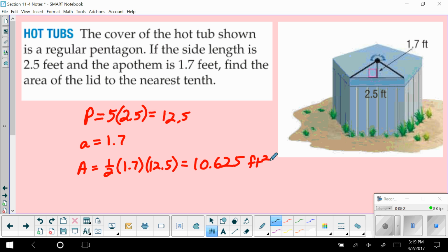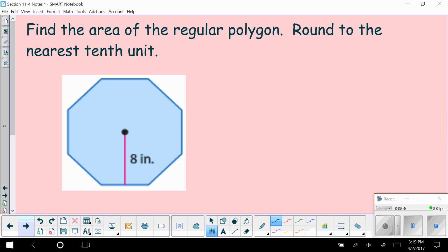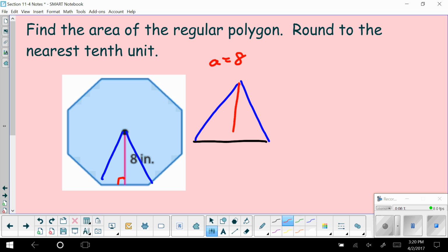Now, we're not usually fortunate enough to be told both a side length and the apothem length. Normally, we're going to have to figure out one or the other, or even both of those. So, for example, here we have a regular octagon, 8 sides, where we're told the apothem. In the drawing, this is the apothem. So we know that the apothem is 8. But we need to find the perimeter. To find the perimeter, we need to find the side. So the way we do this is we go ahead and draw it in so that we can see the side triangle. If I draw this separately, there's my side, and here's the apothem that we know is 8.